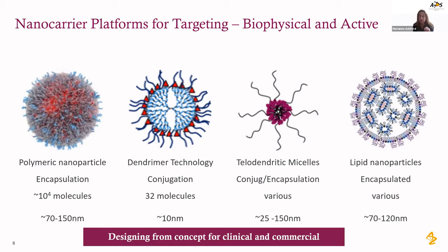We've also worked with a lot smaller nanoparticles in terms of the dendrimer technology. The dendrimers are branch polymers that are built up layer on layer. We tend to work with a 5th generation dendrimer. That's most of our experience to date. That gives us 64 functional units. We can put drugs on 32 of those, giving you 32 drugs per nanoparticle. And then the rest of the surface is for a stealth polymer to disguise the nanoparticle from the immune system. And they're a lot smaller, roughly around 10 nanometers, so about the size of many antibodies within the body, which helps with tissue penetration.